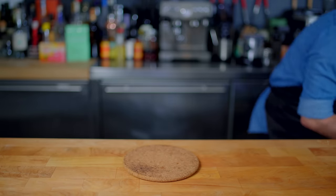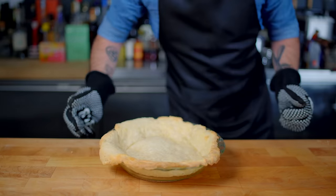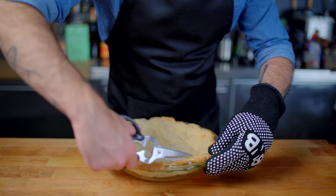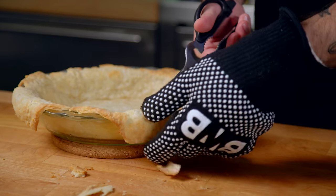Our bottom half of the pie crust is out the oven, so we're gonna let it cool just a little bit, prick it a few times with a fork to deflate any puff-ups, and then we're gonna start trimming off the excess pie dough around the circumference.